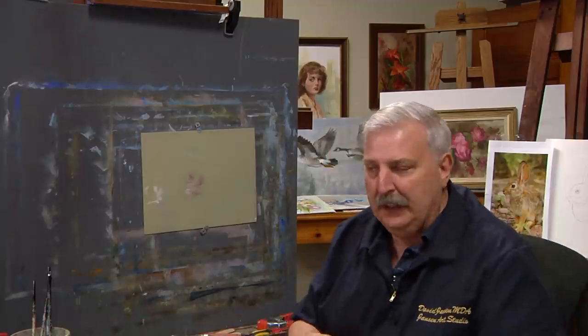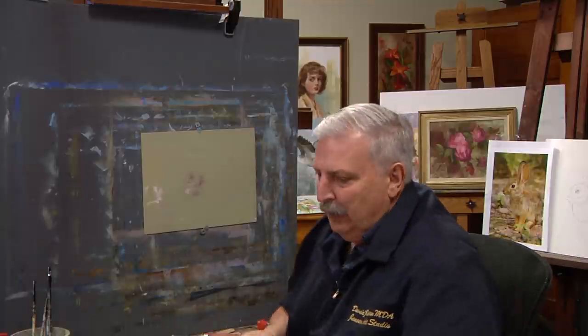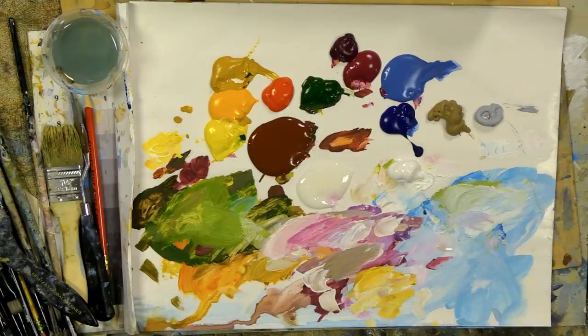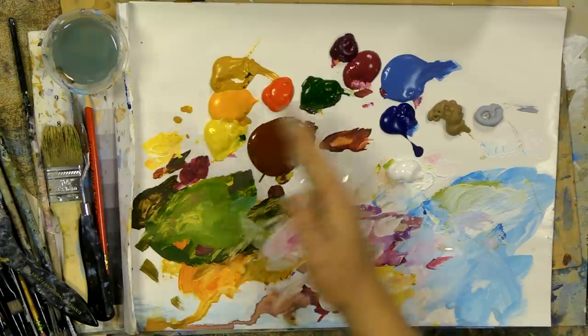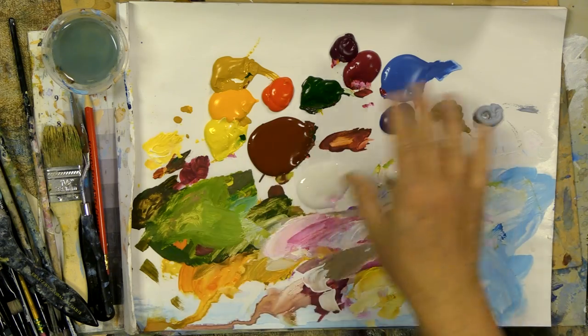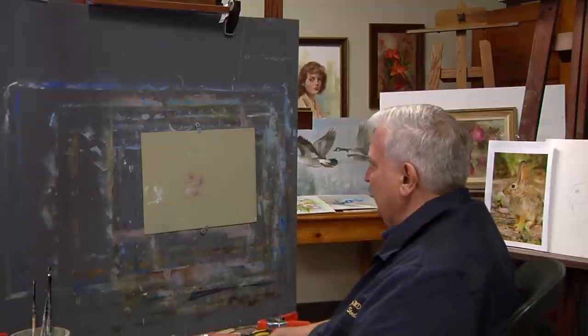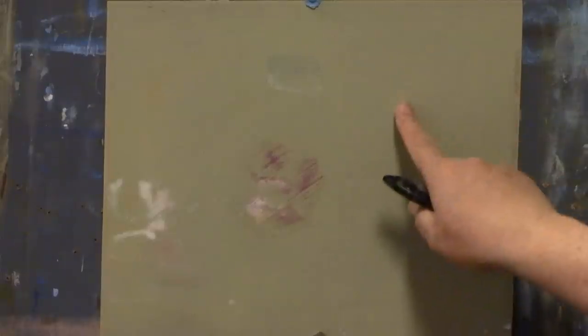I take a board — this is one that's not even perfect — and I practice and use up my palette colors. These have been out here all day, so I'll probably need to get out a little bit more white here because I used up a lot with that spring painting. Even after the two paintings I did today with this palette, you can see there's a lot of paint left. This is an 11 by 14 board, base coated with a light greenish color made from yellow, black, and white. And now I'm just going to have some fun.